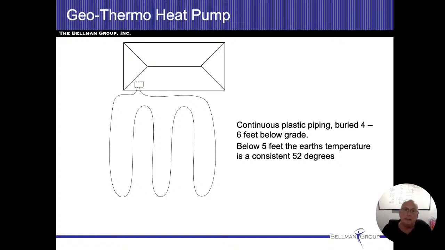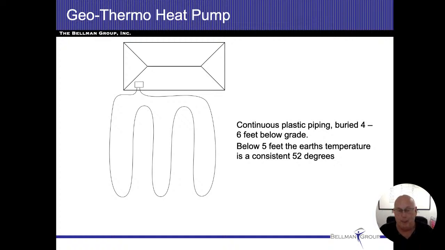Geothermals, they kind of work on the same principle as the heat pump. We know that about 5 feet and below, the average temperature of the earth is going to be roughly around 50, 55 degrees, somewhere in that ballpark, all right? So instead of having an air conditioning coil where I'm absorbing heat from the air, instead of having that present, I'm actually going to use the heat that's present in the earth. So most air conditioning systems that we have are what we call air-to-air systems. I absorb heat from the air inside the house, and I discharge heat to the air outside the house.